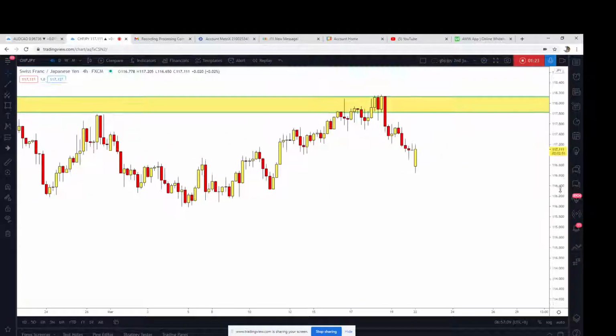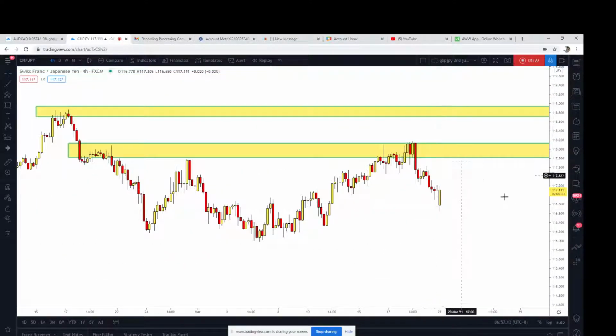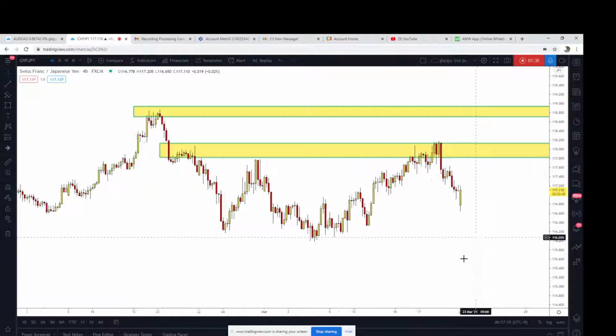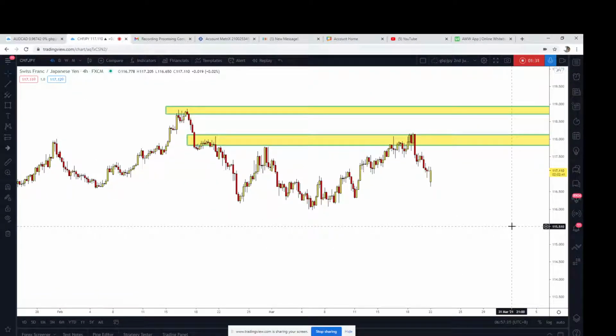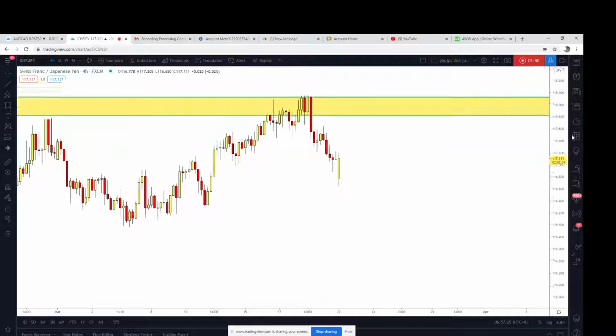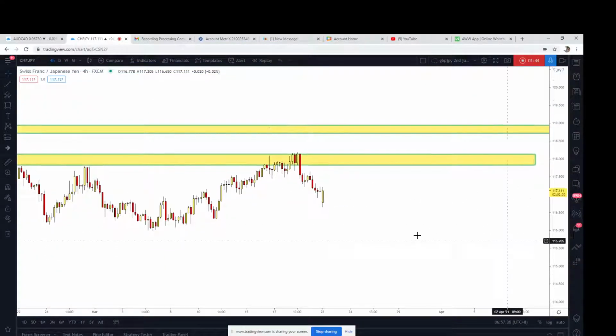So in the H4, what can we expect? I'll be waiting for price to come up into a rally base drop again, and the idea is still to go short in this market. No long setups for me, because based on the higher time frame, it still shows that the supply is still a lot and much stronger than demand.